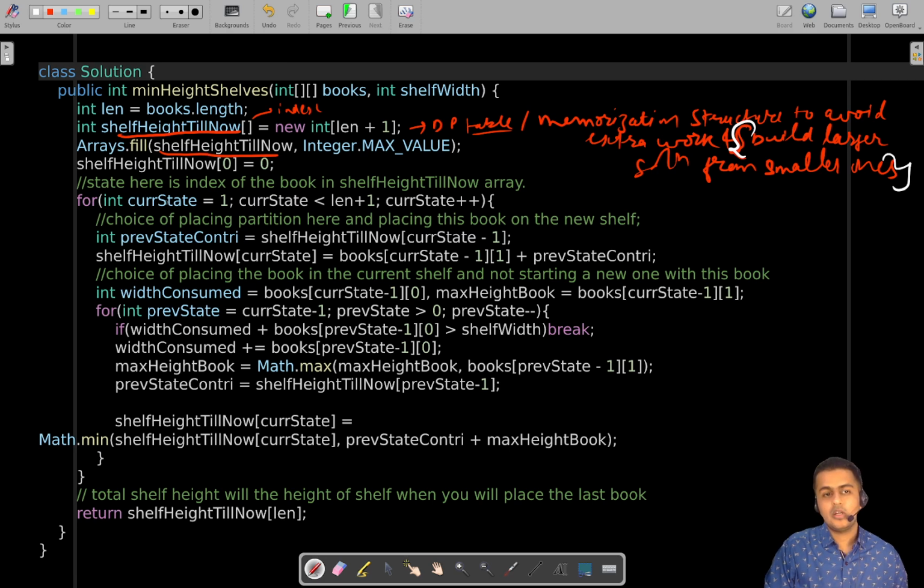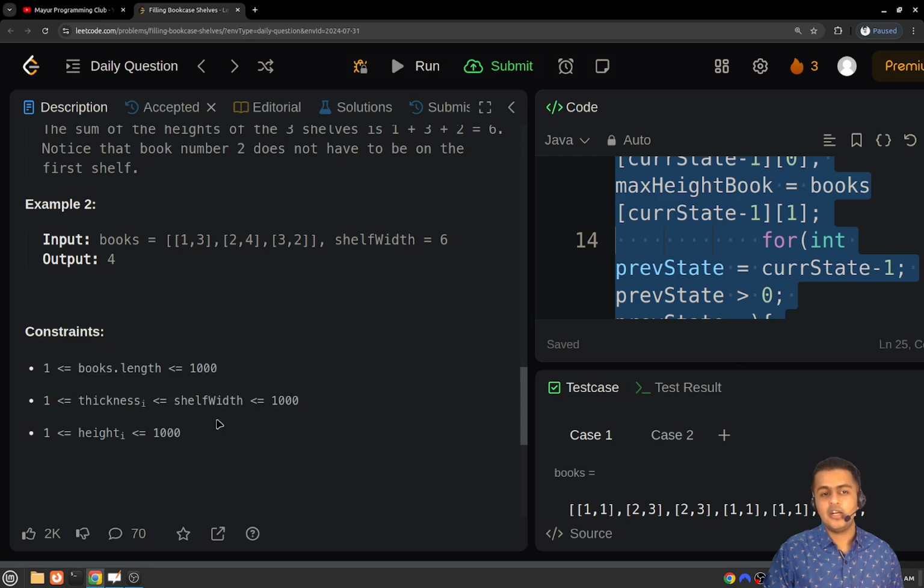So the state here, as I already talked about, is the index of the books in the shelf. And then you will be considering each index in this particular array. Basically we have filled this array with the maximum integer value, since we have to get the minimum height, so we have taken a value that is not within the height range of the books.